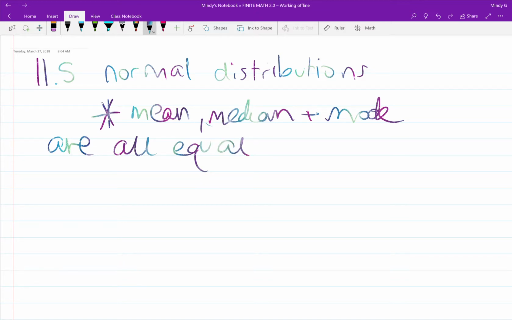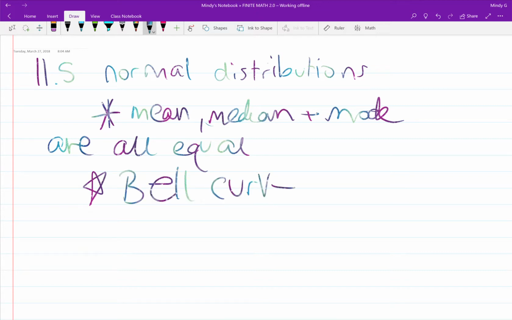So if our mean, our median, and our mode are all equal, then we have a nice set of data, right? We're looking at the prices of houses on a block, and the mean, the average price, the median price, and the mode price is called a normal distribution if all those values are equal. Okay, so it's called a normal distribution. Sometimes the normal distribution is referred to as a bell curve.